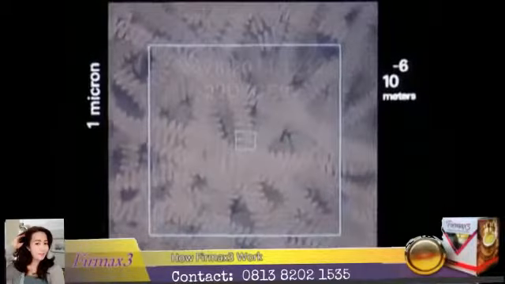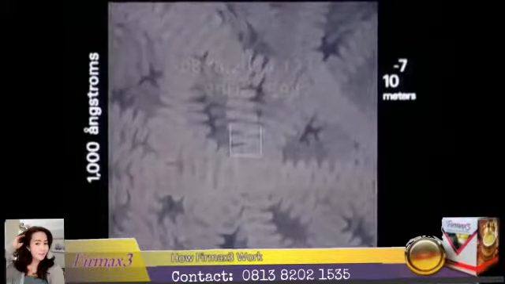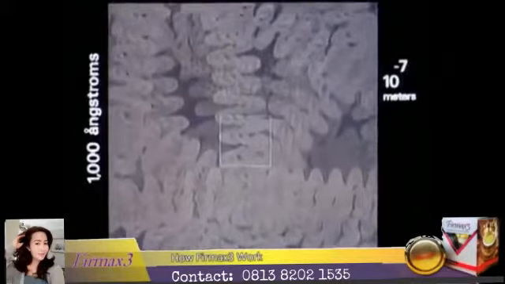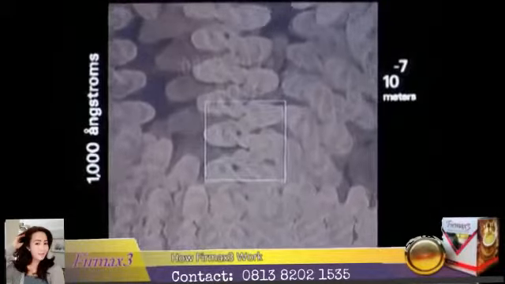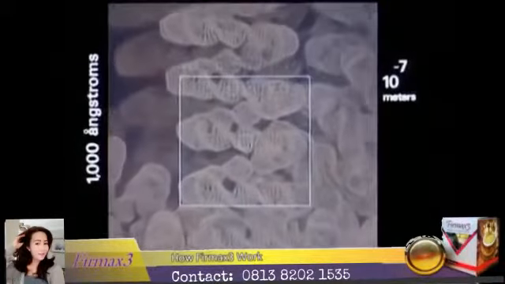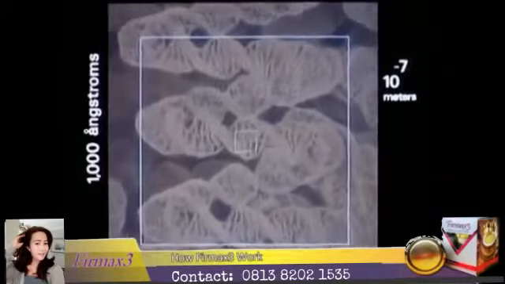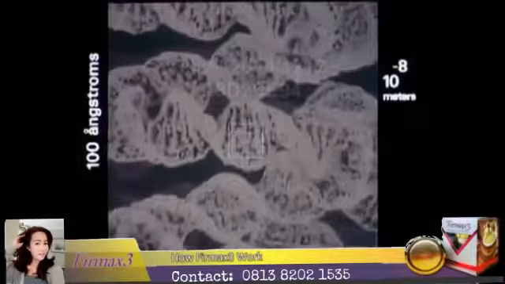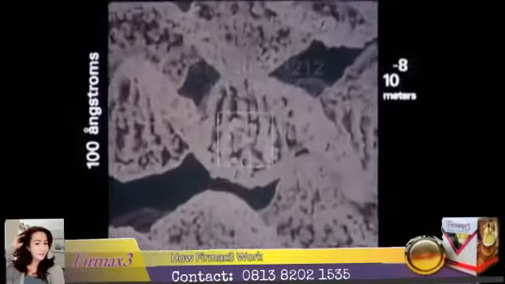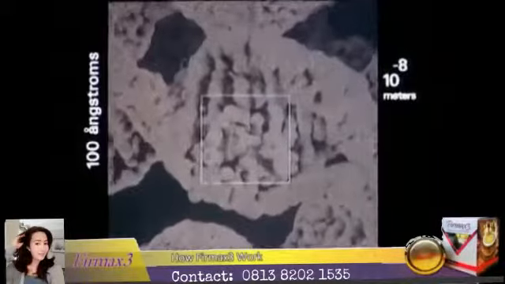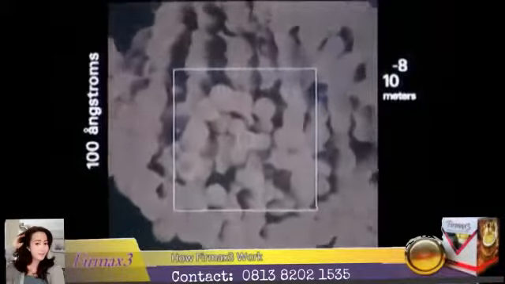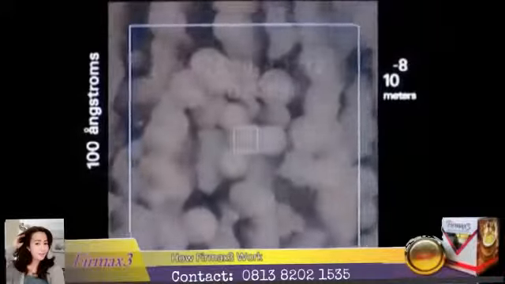As we close in, we come to the double helix itself, a molecule like a long twisted ladder whose rungs of paired bases spell out twice, in an alphabet of 4 letters, the words of the powerful genetic message. At the atomic scale, the interplay of form and motion becomes more visible. We focus on one commonplace group of 3 hydrogen atoms bonded by electrical forces to a carbon atom.